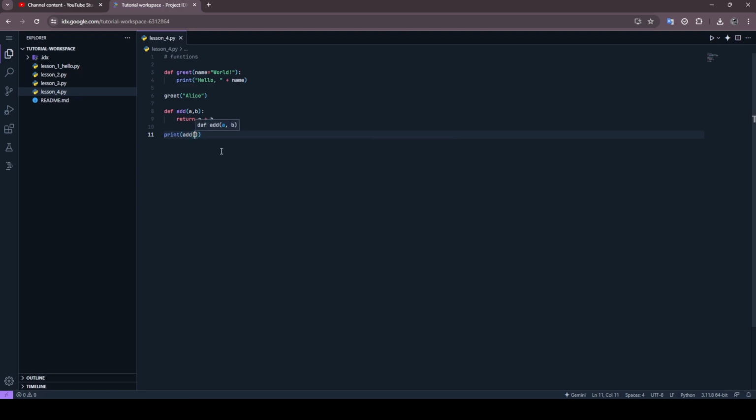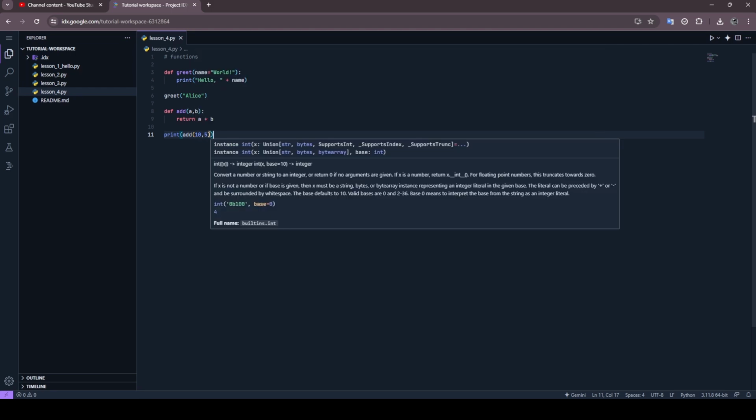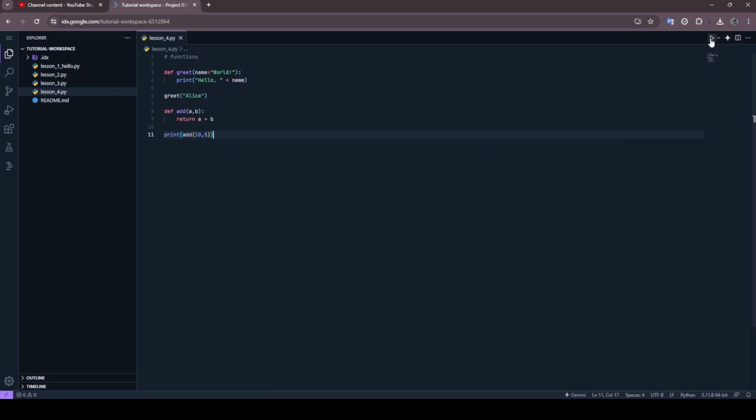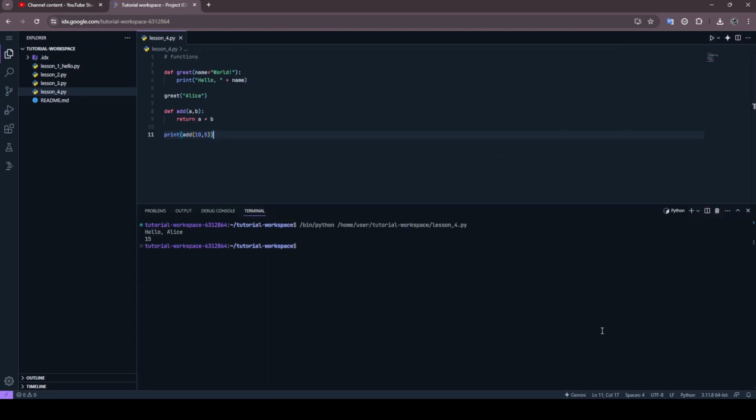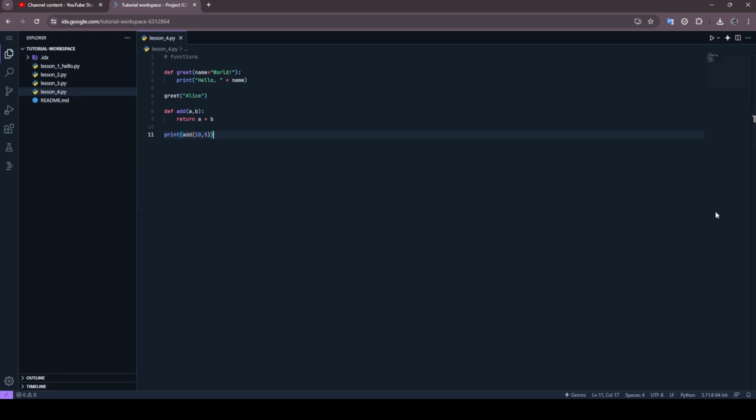Then I can just call this function. So I can say print add, with a as 10 and b as 5. If I run this, we're going to greet Alice first, and then we're going to add 5 and 10 together. Perfect.